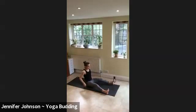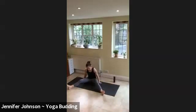Bring your legs a little wider, so not too wide, not too close. Sit nice and tall, crown over the tail. Have a sense of length through the spine. Soft shoulders. Now you can bend the knees if you need to, okay? If your hamstrings are tight, by all means. But do keep fanning through your toes.